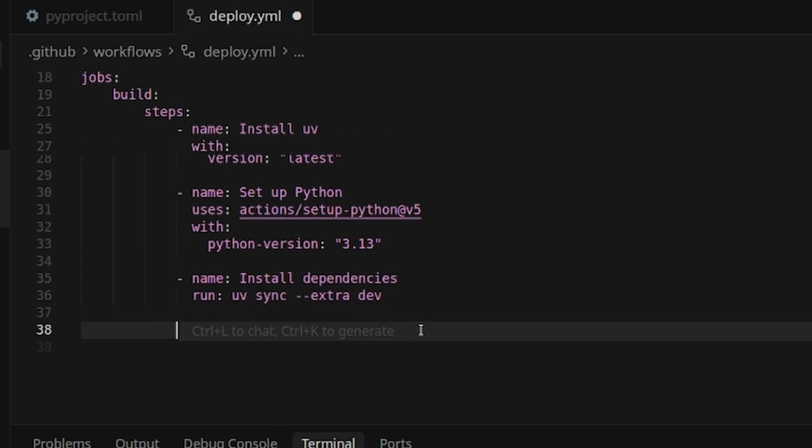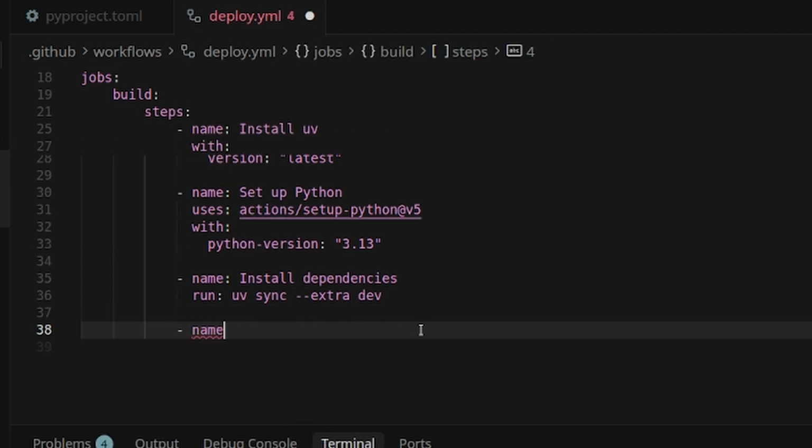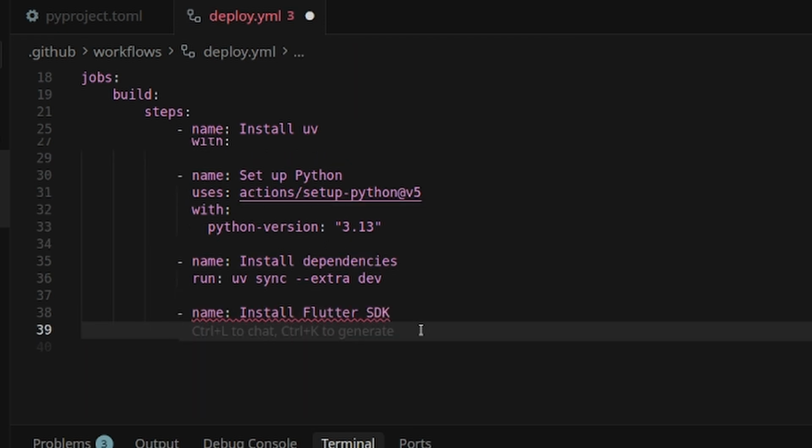We'll have to build with Flutter. So we need the Flutter SDK. If you run it locally, you'll also need the Flutter SDK installed if you build it locally on your computer.